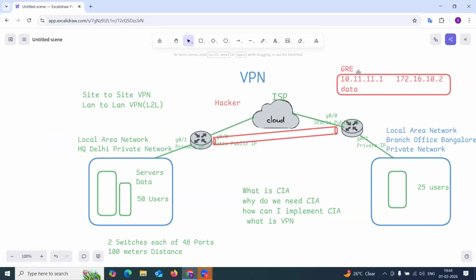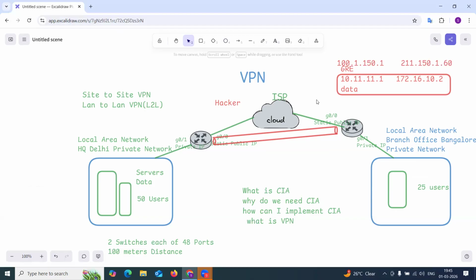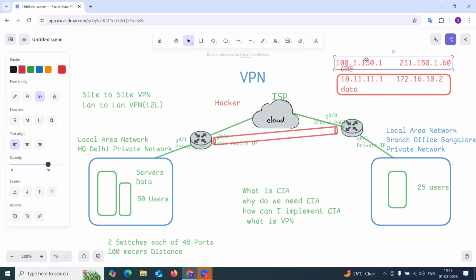GRE protocol will encapsulate this entire information. And the GRE will be carried by public IPs like 100.1.150.1 to 111.150.1.60. I just gave two public IPs over here.